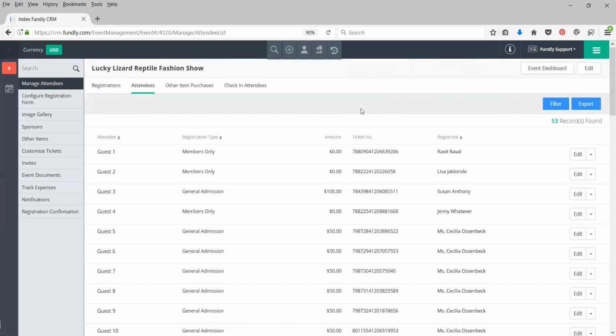We get a lot of people asking, how can I get a printable list? I need to print a list of who's coming to check people in at the door because I'm not going to have access to a computer or internet, so I can't really check them in live directly in the system, and I want to print a list. Coming to the event, doing this export, easiest, best way to do that.